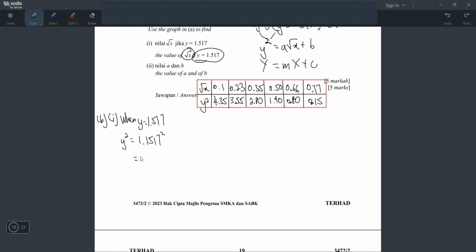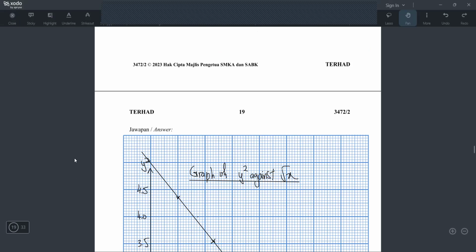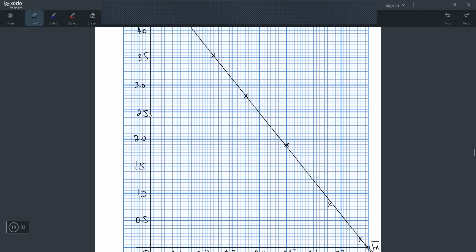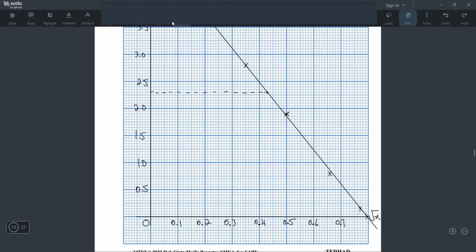Just write 2 decimal place. Okay, because later you have to find this in your graph, right? So let's go 2.30 and find it in your y square axis. So 2.30 is 2.5. Turun 2 is 2.4. Turun lagi 2 is 2.3. And then tarik satu dotted line. Right? The moment this dotted line touches the line, that's when you have to tarik to the x-axis. So I can see it's this point, right? So I will tarik to x-axis, and then it will give me the square root x answer. So use ruler lah, okay? Don't be like me, use ruler.